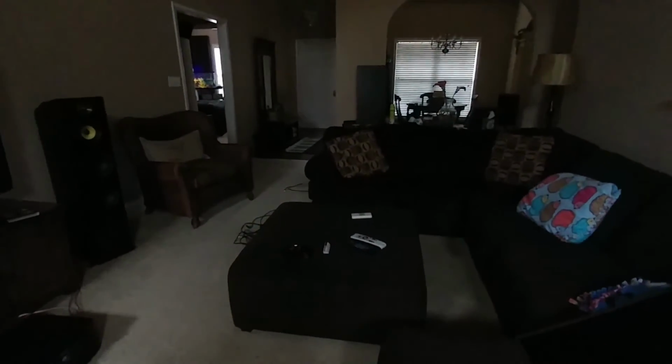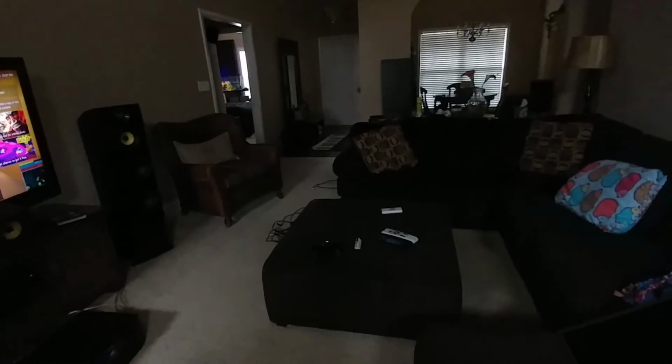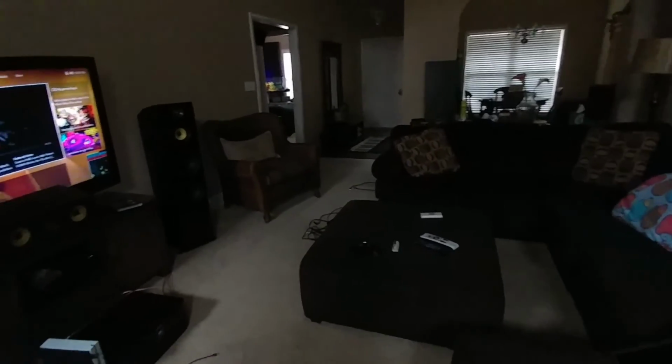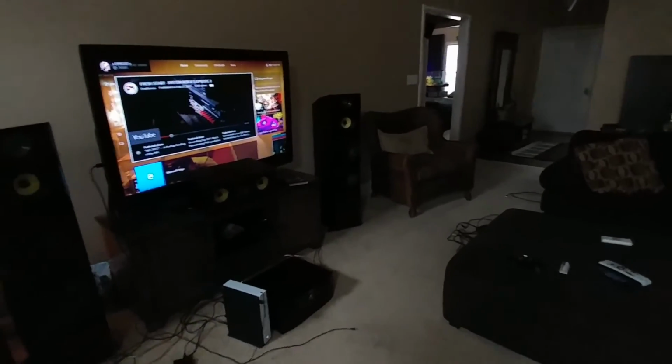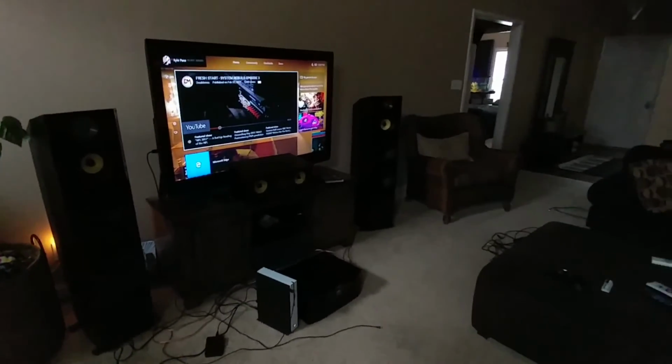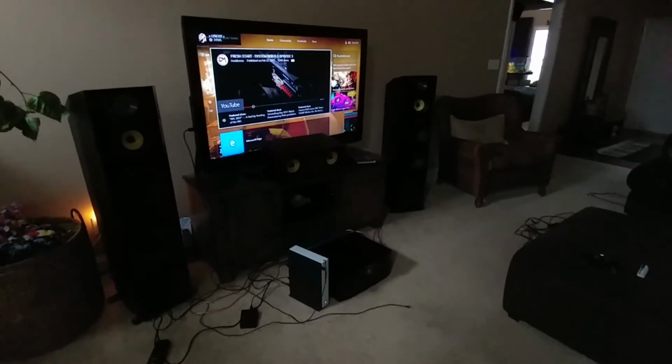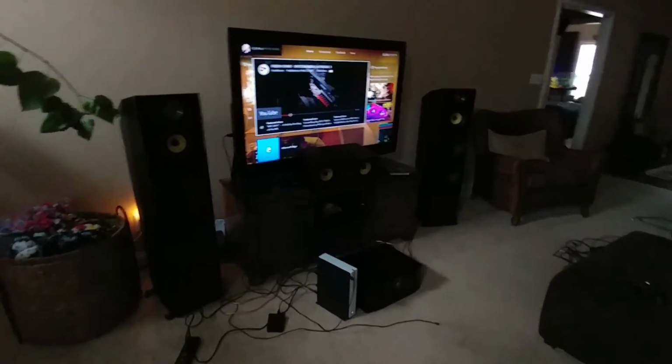My 4K Blu-ray doesn't play true 4K HD Blu-rays. It only plays 1080p and upscales it to 4K. So anything that's true 4K it does not do. So I can't have that either. So I'm going to sell that. I'm going to sell the receiver. There's a few speakers in there that I don't use anymore that I'll sell. And we'll be getting the receiver soon. And the speakers will be put back in.